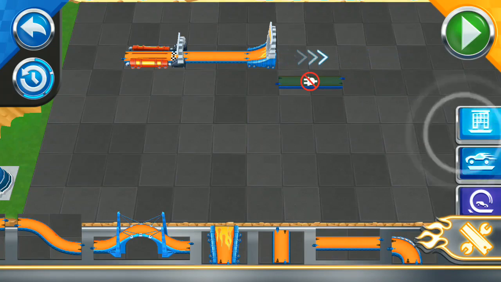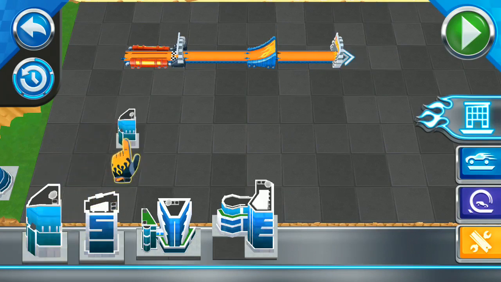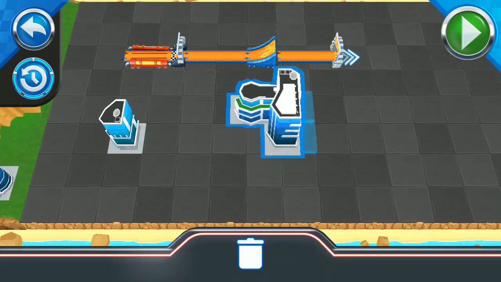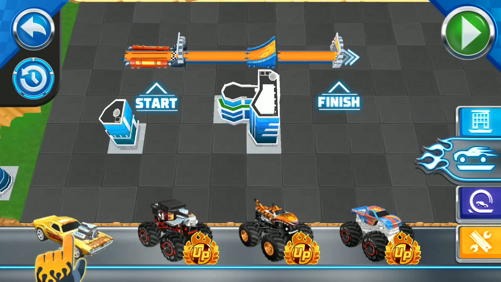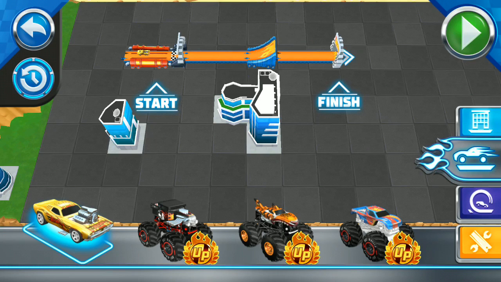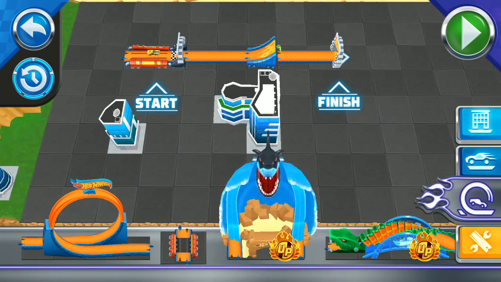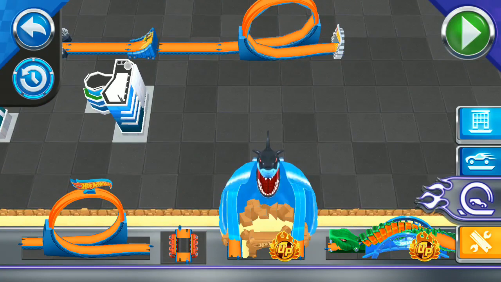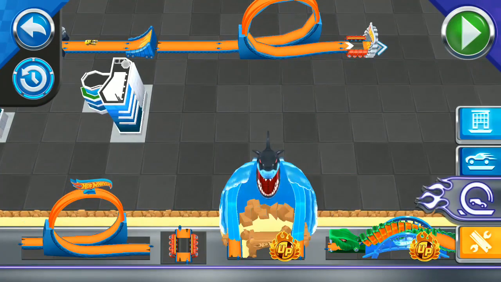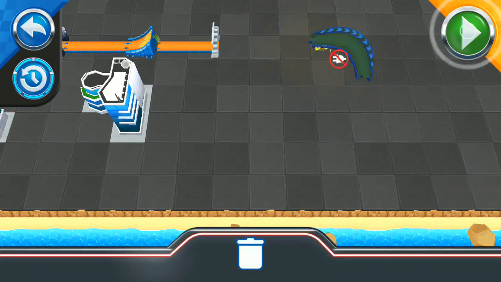All right, now check this out! Props! You can use them wherever you like to create awesome scenery for your races. Just tap on a car and watch it go. Roger Dodger. Ready to race?